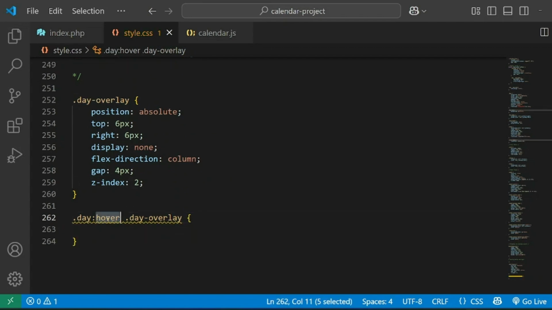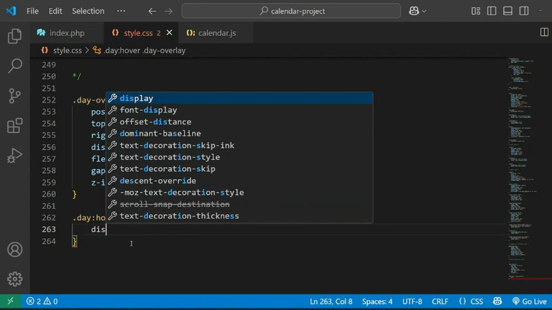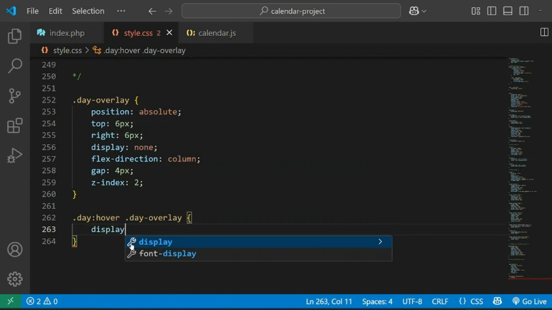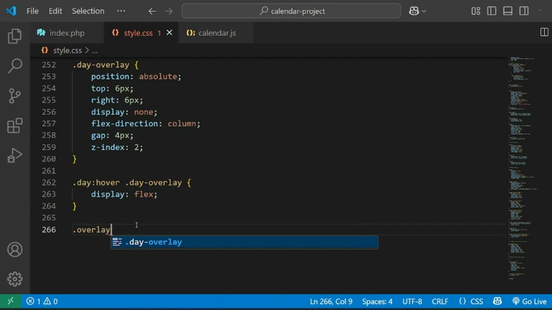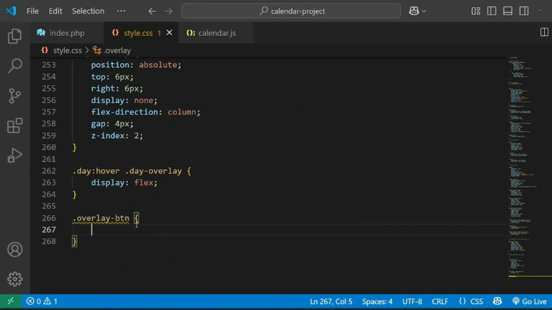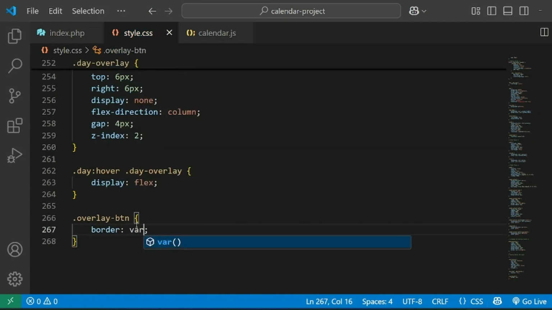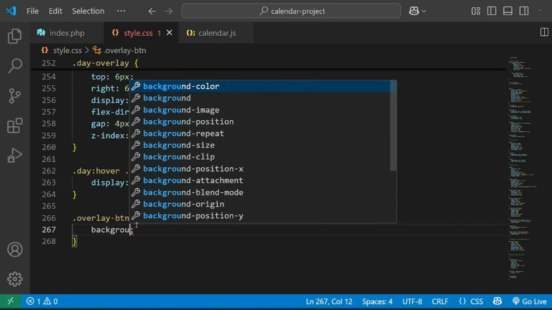When we hover over this element, I want to select this element and do something on it. So make the display as flex. And then I want to select the overlay button by going .overlay-btn, background property.